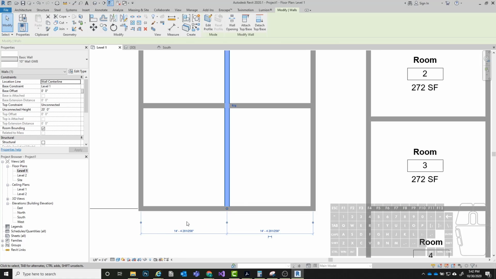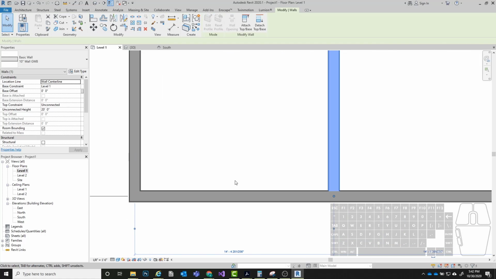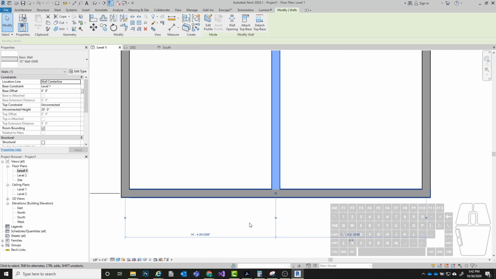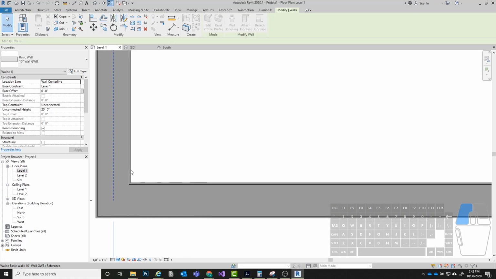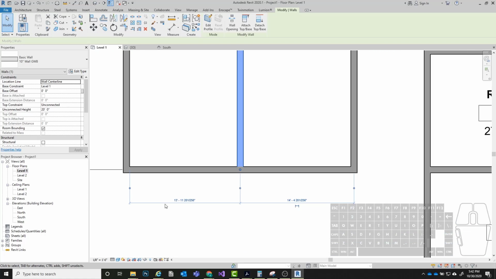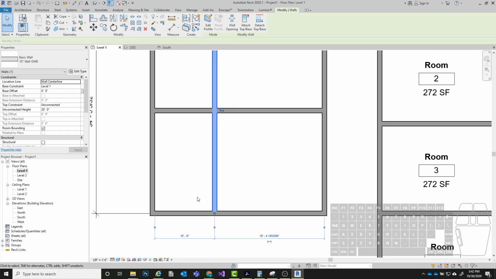So let's say I want the middle of this wall to be a certain distance, let's say 10 feet from the edge of this wall right here. Well, first what I could do is I could click and drag my witness line again, zoom in really close while I'm holding that, hover over this face, click tab to get it, and release. Okay, so you can see now the location of my temporary dimension here changed. And now I can just type in my dimension of 10 feet, hit enter, and now that is in the correct spot. And that's moved how I want it.